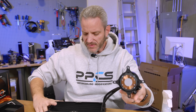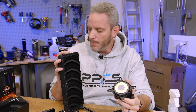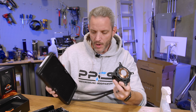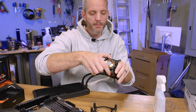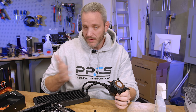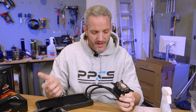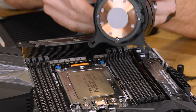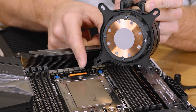I don't recommend using the Asetek-style coolers. This NZXT AIO water cooler has pre-applied thermal paste and an Asetek-style pump. It's a standard AIO that would work with pretty much any processor — with the exception of Threadripper, in my opinion. I want people to get the most out of their system. I'm not saying you'd be overheating your system — it's very unlikely — but to get the most out of Threadripper and have any chance of overclocking, you want the best coverage possible. Looking at the pre-applied paste versus the size of the socket, we're not going to be getting much of a contact patch on the actual CPU IHS.